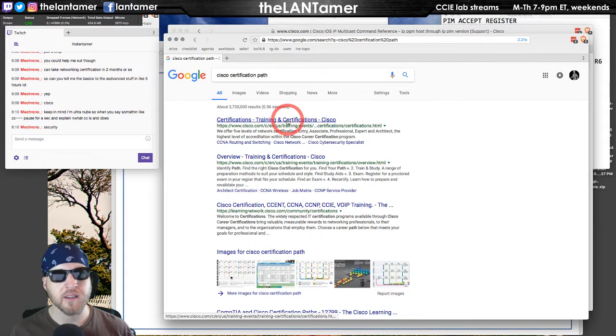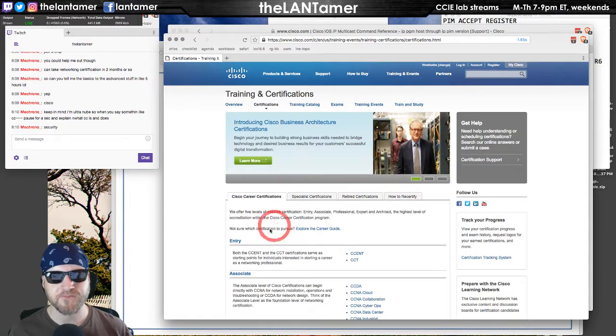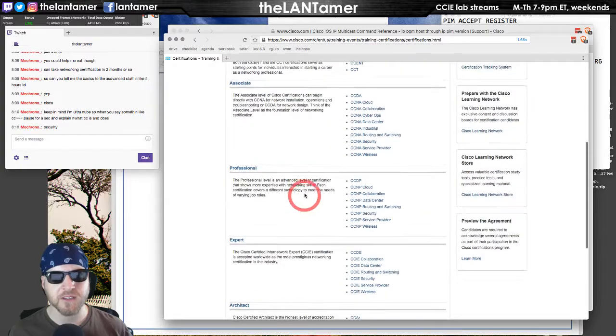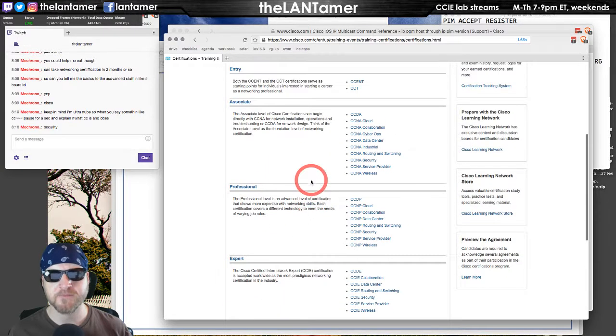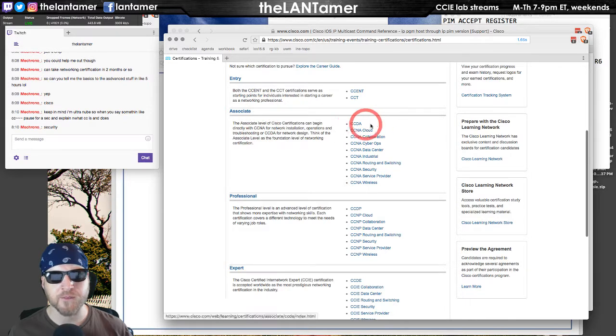there is an expert level for security. That's what CCIE is, expert. So CCNA is associate, networking associate. NP is networking professional, and IE is internetwork expert. And they have different tracks. So for example, they're all listed here. Associate, professional, expert, and under each track they have CCNA cloud, collaboration, and security. Industrial, that's new. I did not know about industrial. But yeah, they're different specializations.